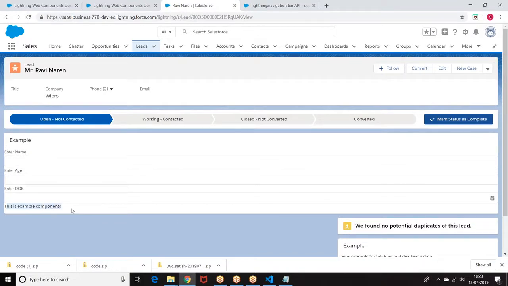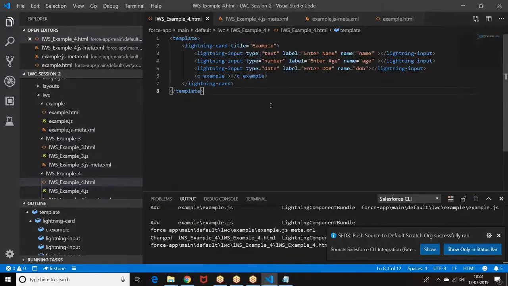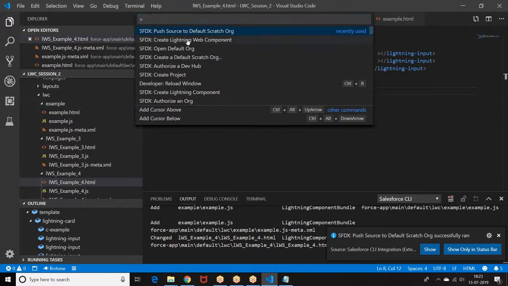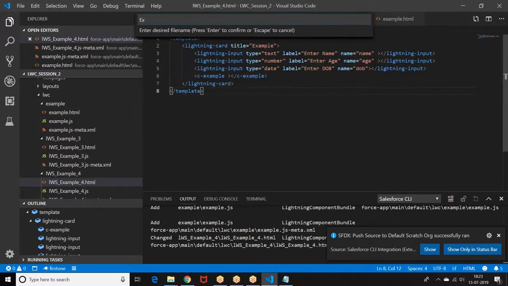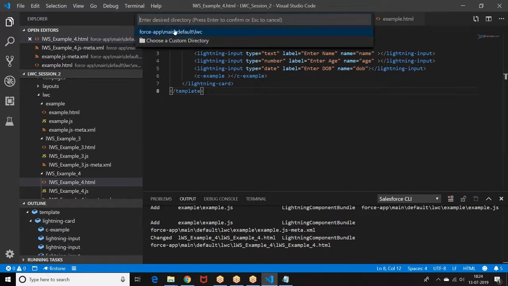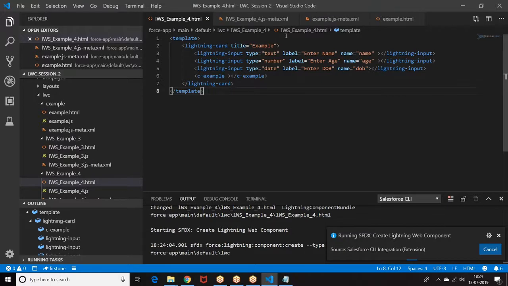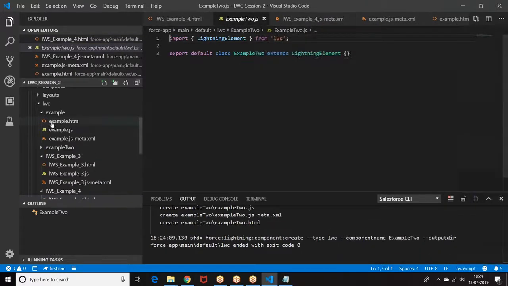One Lightning Web component can be used in another, provided the naming is c-example-1, c-example-2. So let me create one: Control Shift P, create Lightning Web component, example 2.